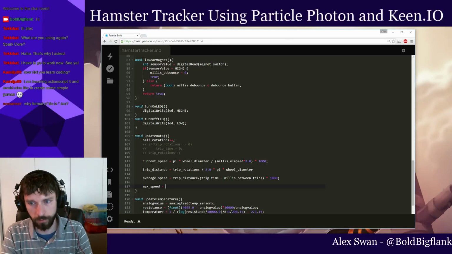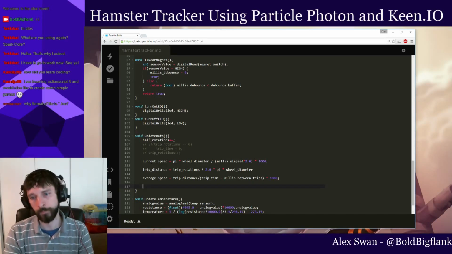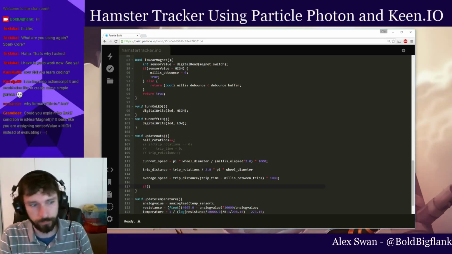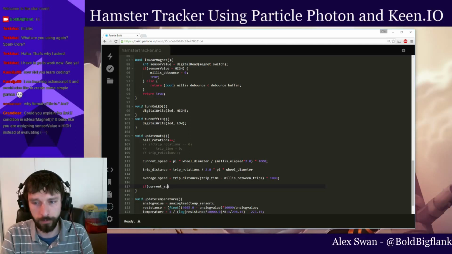Max speed. Oh, max speed is always just the max speed. So it needs to compare the current speed, and if the current speed is bigger than the current max speed, then we reset the max speed. So if the current speed is greater than the max speed, max speed is equal to current speed.